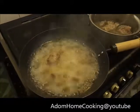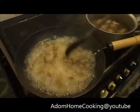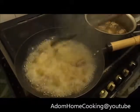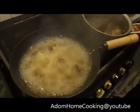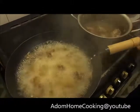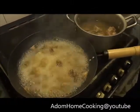Some people do fry it without steaming it, and then afterwards they put it in the oven to dry it out. We have steamed it, so most of the fat has come out of it. So I'm just going to fry it, and then put my chili pepper powder on it.